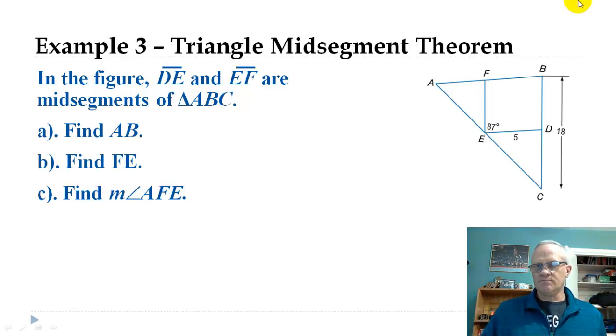Let's take a look at a quick example or three-part example. DE is a mid-segment, EF is a mid-segment. So both of these two lines here are mid-segments. So we got a lot of stuff going on here. Find AB. Well, AB is here. We're trying to find that length. Well, look at the triangle here with this as the mid-segment. That's the mid-segment, which is 5. So if this is 5, what would AB have to be? Twice as long. So that means AB would have to be 10.